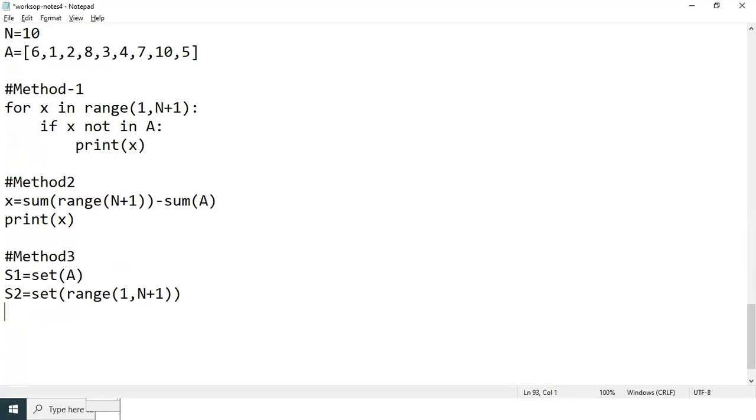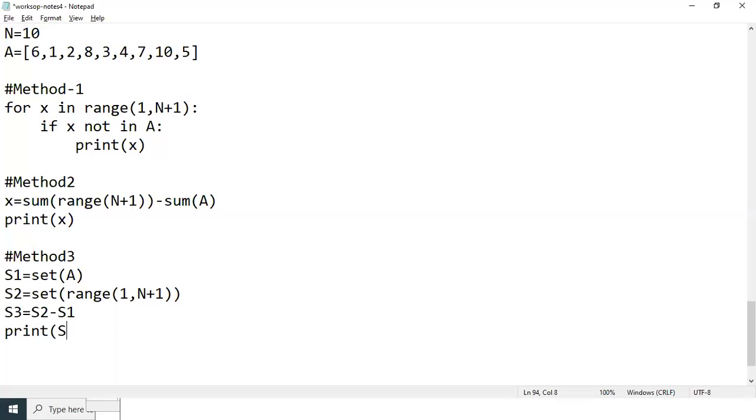So I created two sets. Then can you find the difference between the sets? Yes. Then set 3 equals set 2 minus set 1.